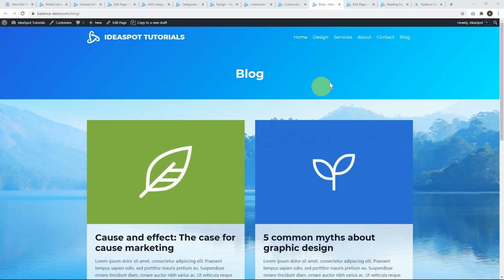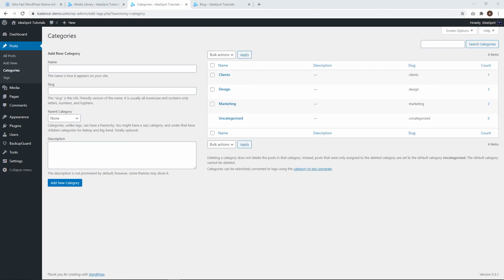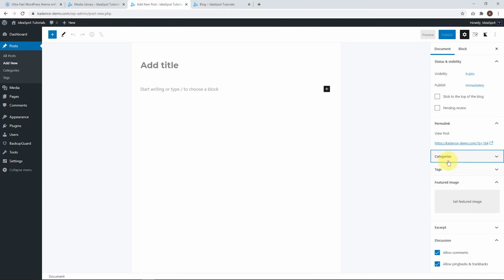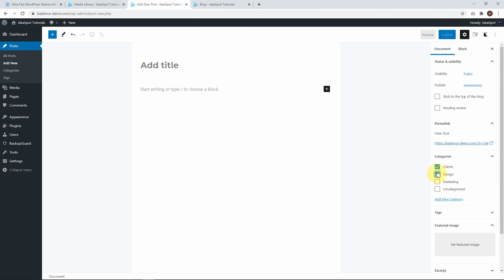Now when we reload our page, we can see that design is now part of our menu and all the design posts will end up popping up into this design category. So you can set up categories to match your website under posts and categories, just filling in this form and adding a new category, very easy to do. And then when you make posts, you can always go add new and post, and you'll get an option of adding the category to the post. You can see that when we create the post, there's an option there on that right menu for categories. All you have to do is tick the categories that apply. You can apply multiple categories to a post as well, so they can apply across different pages. So very flexible in terms of how you categorize your posts on your website.